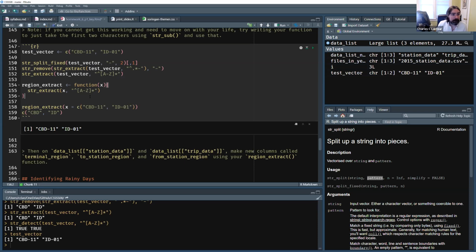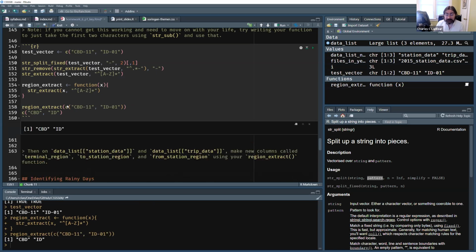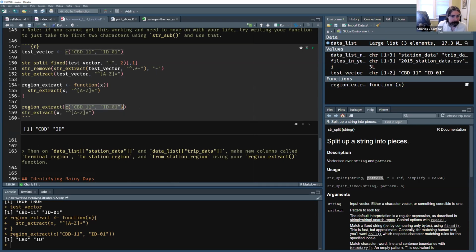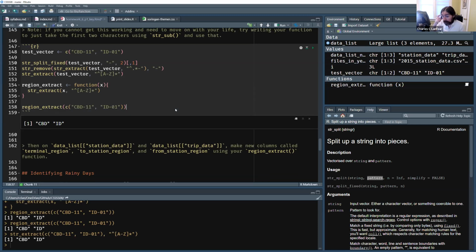Okay. So if I say run this function region extract, I don't even need the X right here, region extract CBD11 and ID. It's going to spit out what I want. Okay. So we've essentially just made a quick shortcut function. This function doesn't do anything different than this. That and that are identical. But this saves us from having this little bit in here. It's just what we might call a shortcut function. I usually call this something like a helper function or a shortcut. It's a really basic function that performs some task to save me a little bit of typing. Okay. Any questions about that?